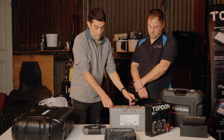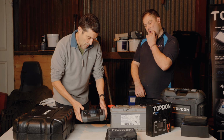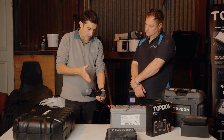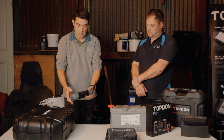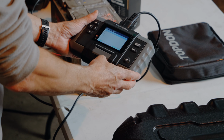I'm guessing because it's going to work, I don't need to be thinking about positive and negative, as in which one to connect up first. See how it runs through. So it runs through for the test. And here we go. So the first thing it's saying is, we can have a battery test, not a cranking test and everything else. We'll go for a battery test as such. Let's see if that's going to work. Let's press enter.